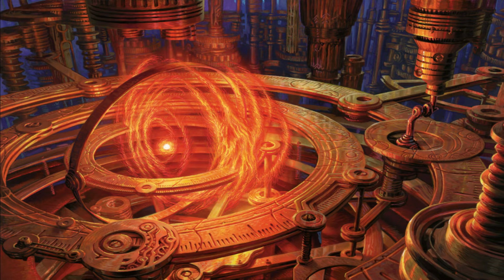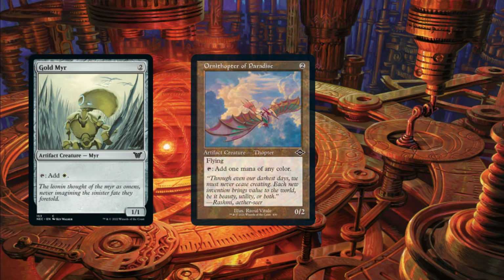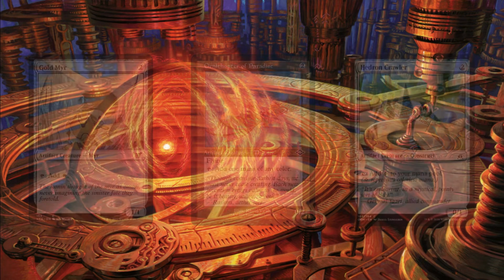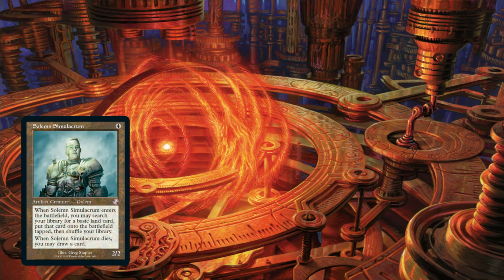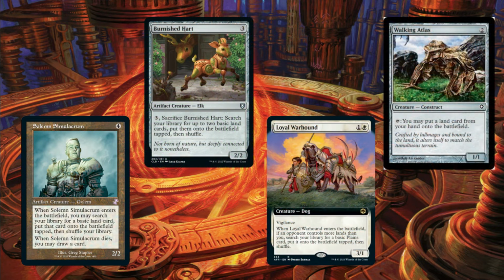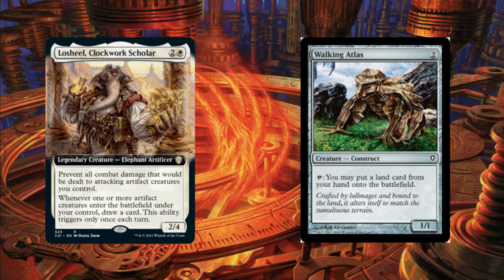Mana Dorks also replace themselves, which is what makes this deck really special. We can play Goldmere, Ornithopter of Paradise, and Hedron Crawler, and they all replace themselves. In terms of land ramp, we play Solemn Simulacrum, which basically gains us a card once it dies, Burnished Heart, Loyal Warhound, and Walking Atlas. Walking Atlas is especially good because of all of the cards that we draw with our commander. It should be getting us an extra land onto the battlefield every single turn with that tap ability.